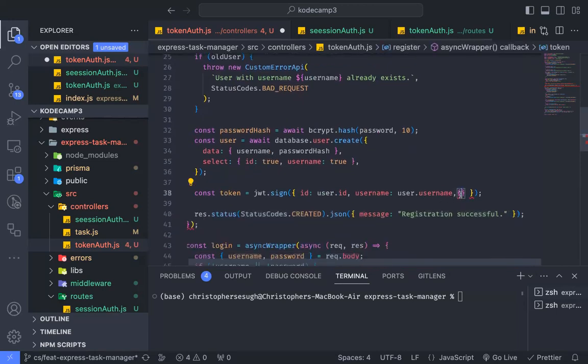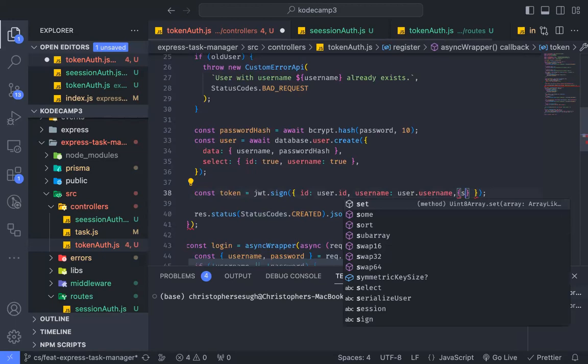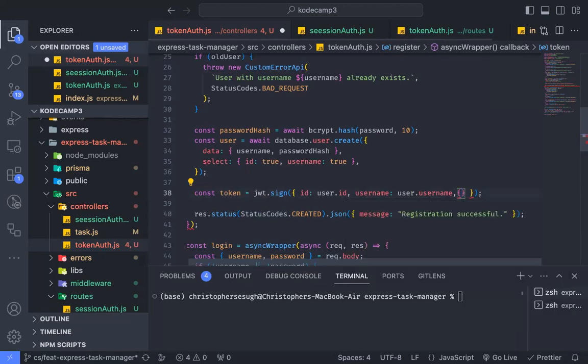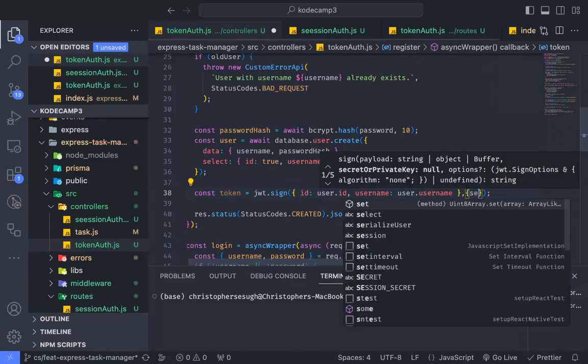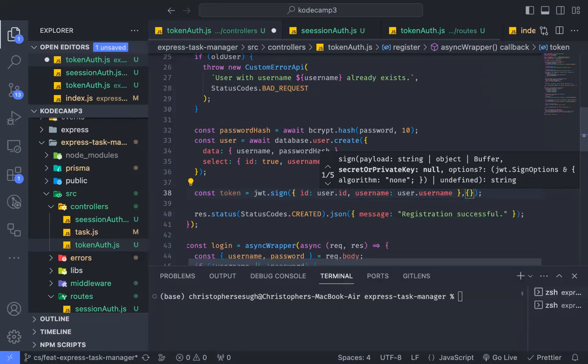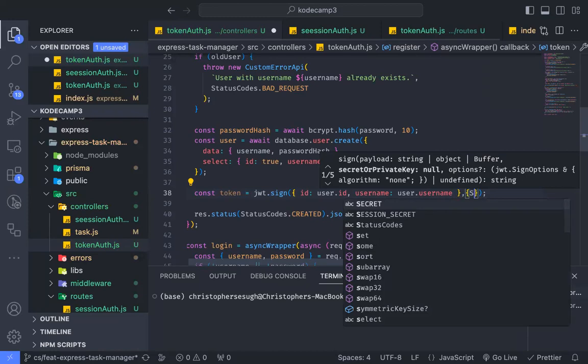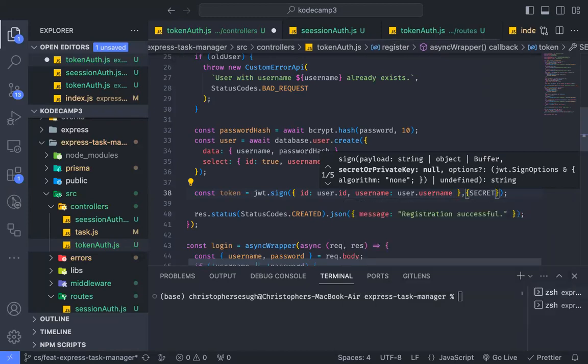And then we say secret. It's here. It says secret. It's actually a string, so no options. Let's just put in our session secret, like this.